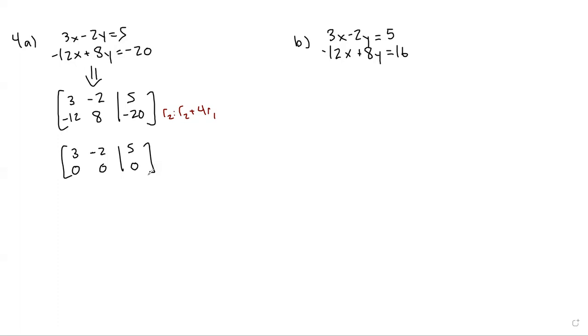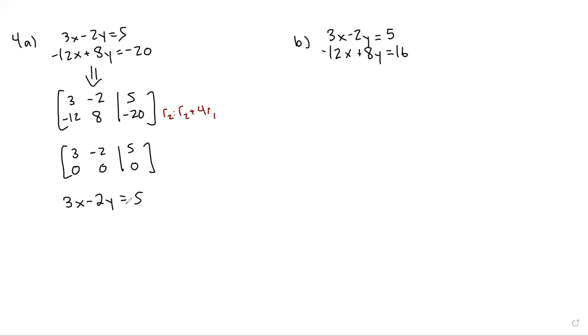As far as what equations mean, a 0 row means absolutely nothing. It basically means that whatever equation we had that has just been wiped out was completely redundant. And that makes sense because that equation was exactly -4 of the first equation. They're equivalent to each other. So what we really have here is just one equation. And now what we do to solve this is we introduce a parameter, because this whole thing just reduces to 3x minus 2y equals 5. And that doesn't really narrow things down for us.